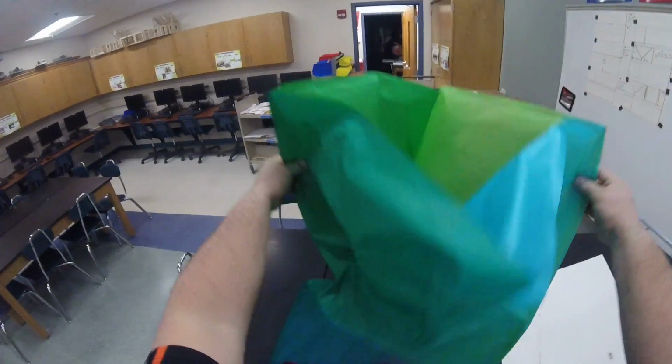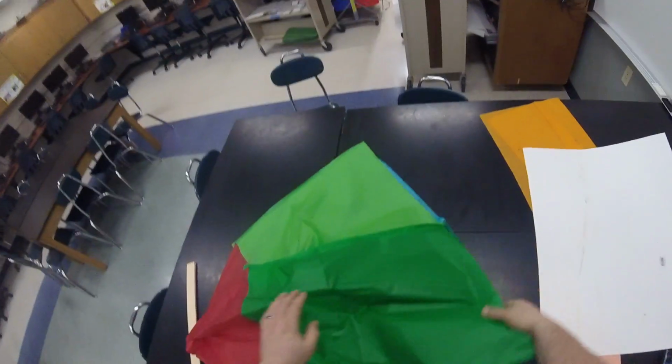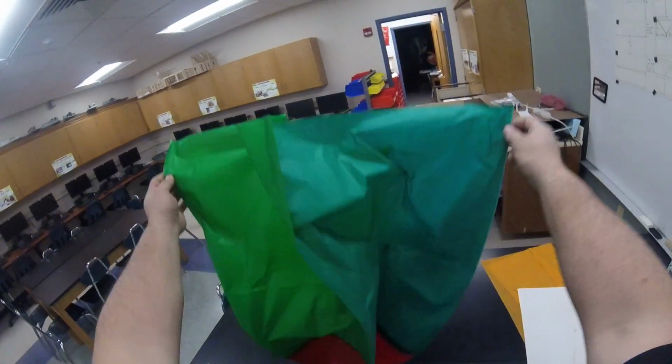You should end up with a square similar to this. It's stuck there. Peel it off. There's my balloon.